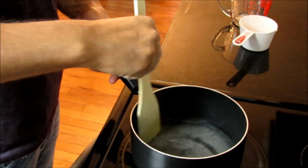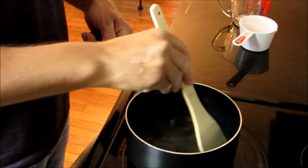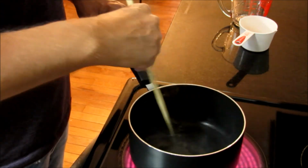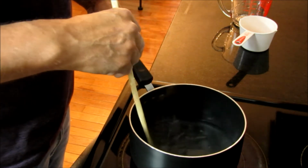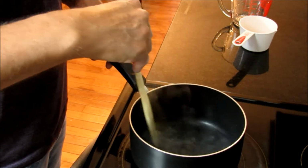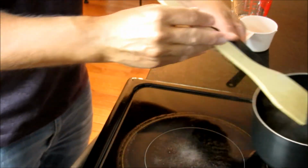All right, it's starting to simmer and boil just a little bit, so we're going to keep stirring. There's still, as you can see, some sugar left, so it hasn't quite totally dissolved yet. I'm just going to keep stirring slightly. All right, it looks like the sugar has pretty much dissolved now. It doesn't take too long, it's a pretty quick process. And now I'm just going to turn the heat down and we'll set it aside and let it cool down.